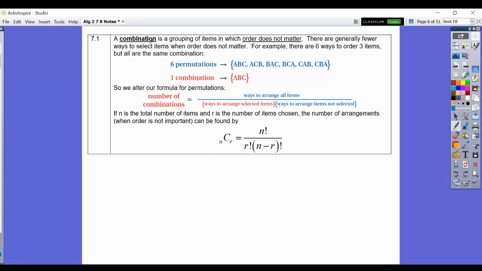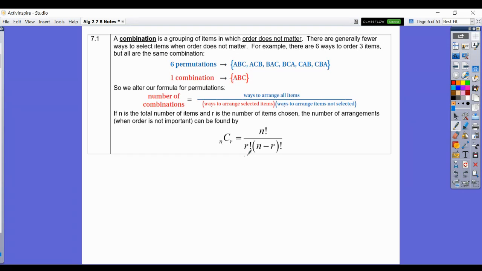So we call this a combination. So this would be picking 3 people to be on a committee. And it doesn't matter who was picked first. All of those different arrangements are still just like, if you have 3 people, there's 6 different ways to pick them. That's really just one combination. 6 different orders.